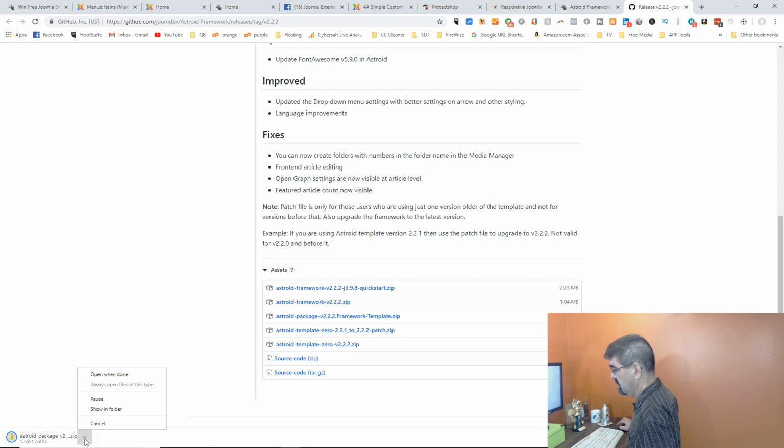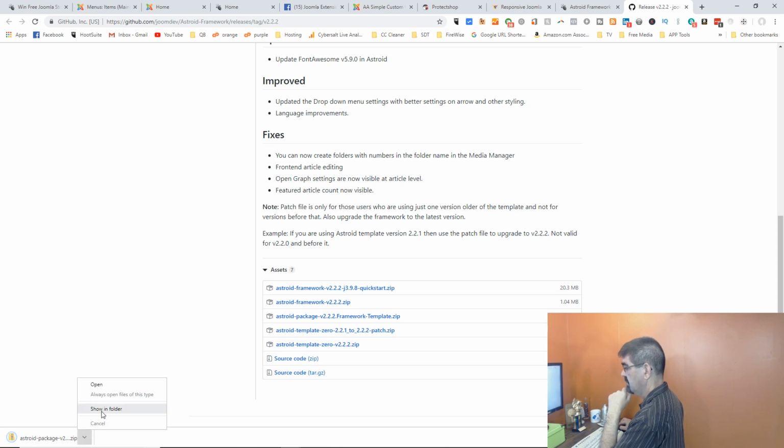I'm going to open, I'm going to show in the folder once that's done getting scanned. Because I think, Mahan, you really want to get away from Protostar anyways, and go with something that's got a little bit more zip and zing to it. There we go, show in folder.